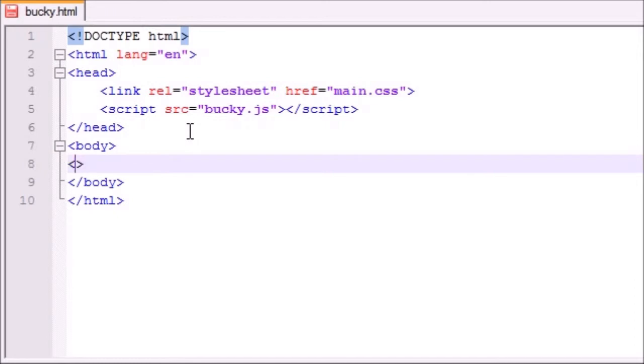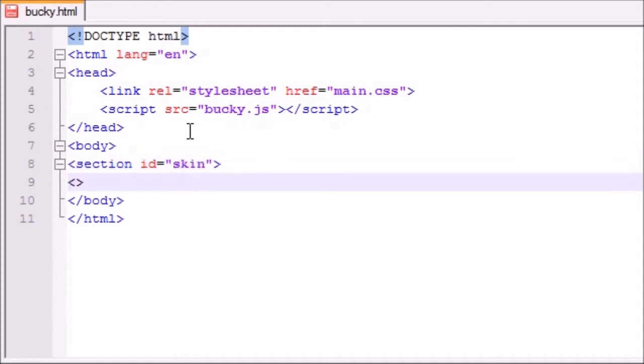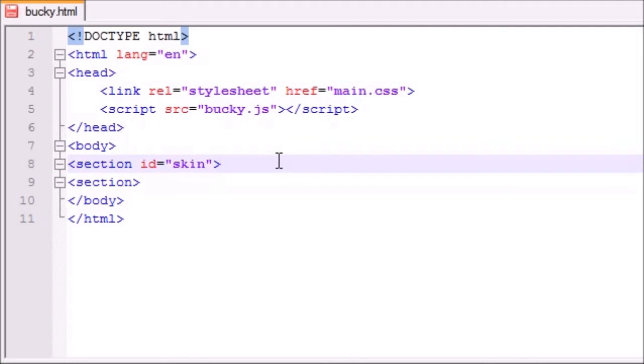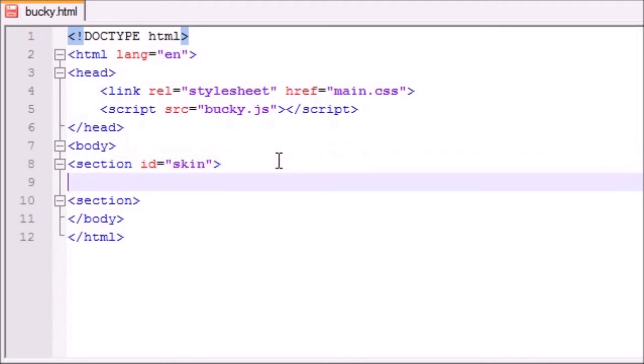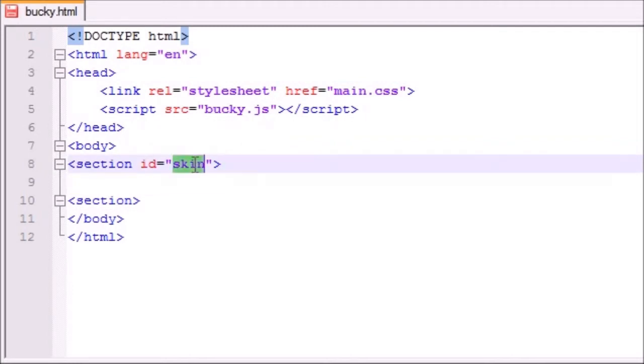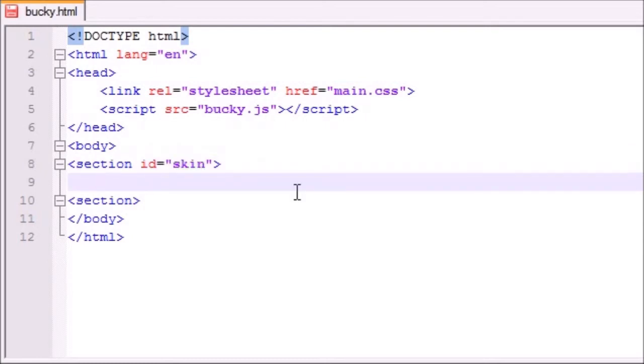So let me go ahead and start off with this. I'm going to have one main section, and I'm just going to call this skin. So give it an ID of skin. And what this pretty much means is whenever you download a program off the internet, like a lot of music players, the skin is pretty much the layout of it, and you can have different types of skins. You might have like a reptile skin or a forest skin. It's kind of like the theme of it. So that's what this section is right here. It's going to totally enclose our video player. So that's where we're going to be giving different colors and stuff like that. So just remember, the skin is pretty much the layout of your video player.